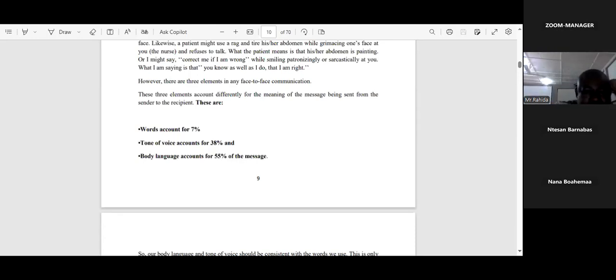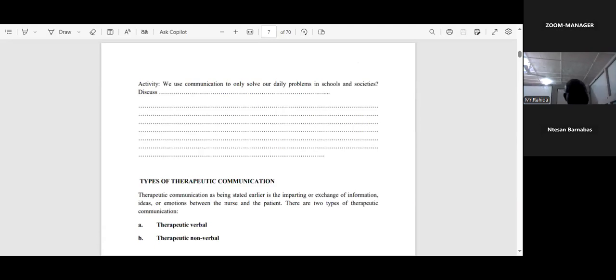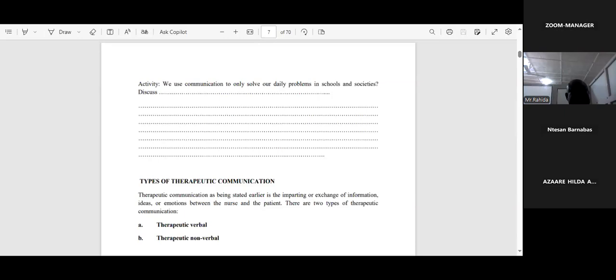Here it simply means that the nonverbal aspect plays a major role in communication or therapeutic communication. If I'm calling Kwame, let me go to the video, you see me. If I say Kwame, that is verbal, isn't it? Kwame, come. Maybe Kwame has some hearing problem or may not even understand the word come. Are you okay? But if I say Kwame, come, and support it with the nonverbal aspect, Kwame will understand. Even if he doesn't understand come in English, the way I demonstrate with my hand tells Kwame that I'm calling him to come.